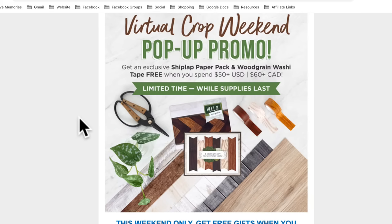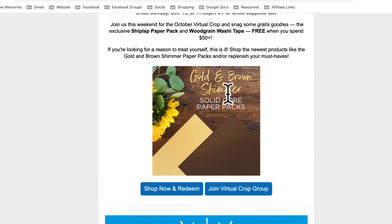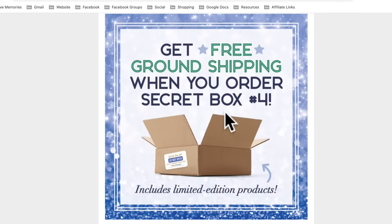Right now, there is a pop-up promo that I think started yesterday at noon. You get this really beautiful shiplap wood grain paper pack plus washi, which we haven't had, I think, in about 3 years. So this is going to be really fun to see when it comes in. I have no idea when I'm actually going to get it. And there's also the gold and brown shimmer that just released yesterday as well. So if you missed out on that gorgeous gold paper, it's back. Yay, it's back.